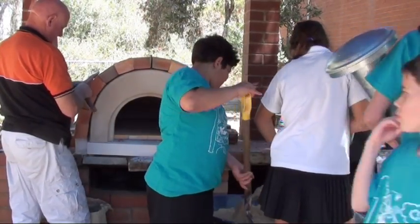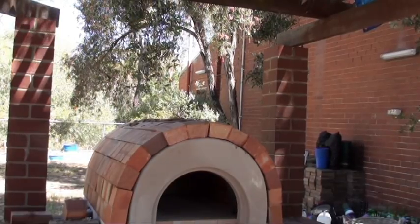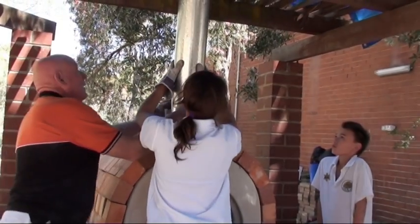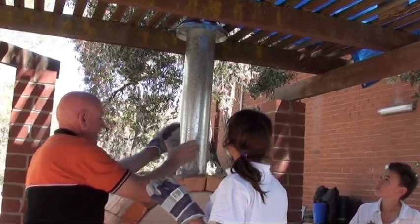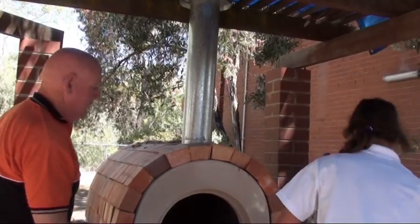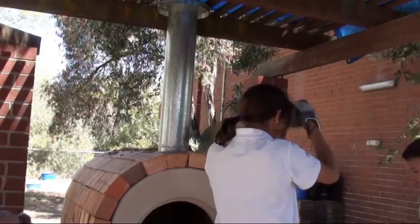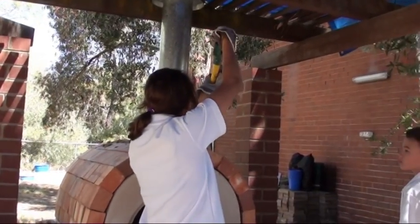Guys, it's... That's a bit weird. Yeah. Need any help? Oh, it's starting to charge now. Connie's just putting the chimney in. Oh, good on you. Look at that. Connie, how easy is that? Fantastic, Connie. Beautiful. Now we just put the mortar in all around it. Shovel it into it. Yeah, yeah, just dump it in. Fantastic.